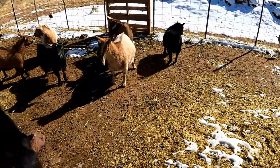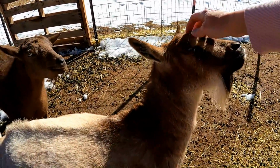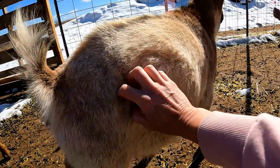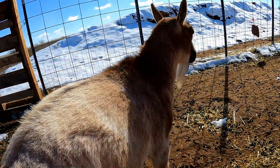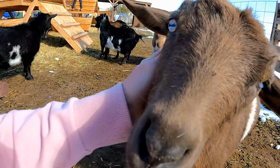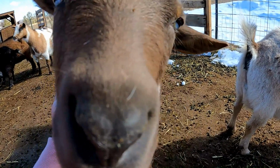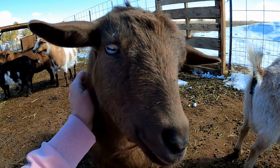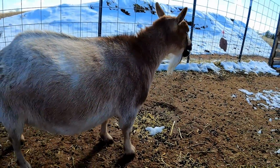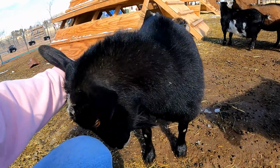How you girls doing? Mayo, how are you this morning? Don't be ornery. I grabbed her udder bone to see how big it was getting, and now she's mad at me. But you can't resist the scratching. Haha, froze in your tracks. Ms. Abilene has hugs for me, huh? Yes, my sweet girl. Ruger's trying to eat my hair. Why are you trying to eat my hair, Ruger? Oh, Mayo, be nice. Oh, Lily, you scared me. Hi, baby.